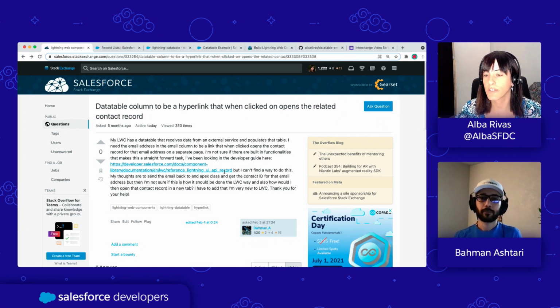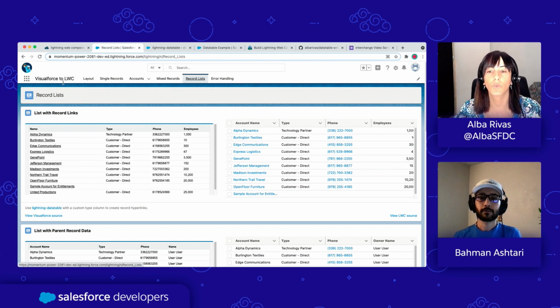If you don't know the sample app, Visualforce to LWC, it contains some examples that help you move from Visualforce to Lightning Web Components, and having a Lightning data table with a clickable column was one of the use cases, because in Visualforce it is relatively straightforward to create a list with record links, and we wanted to propose a similar solution in Lightning Web Components.